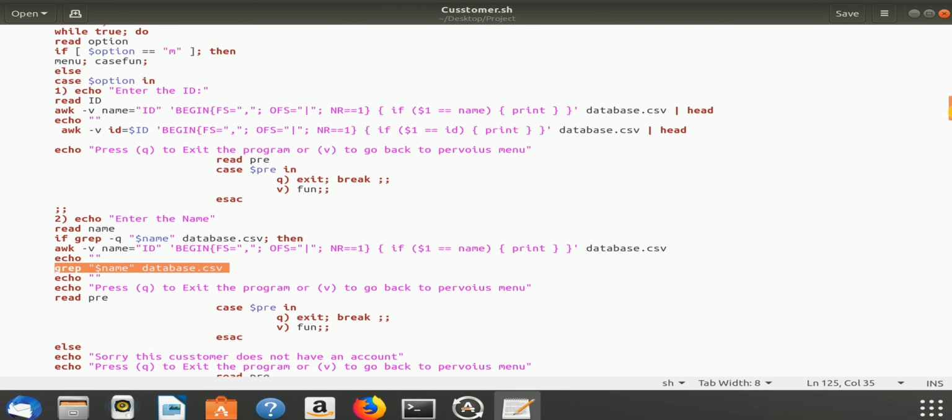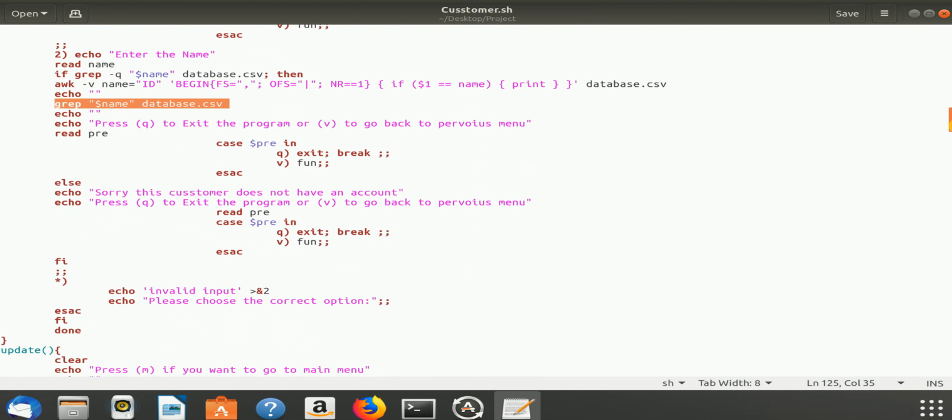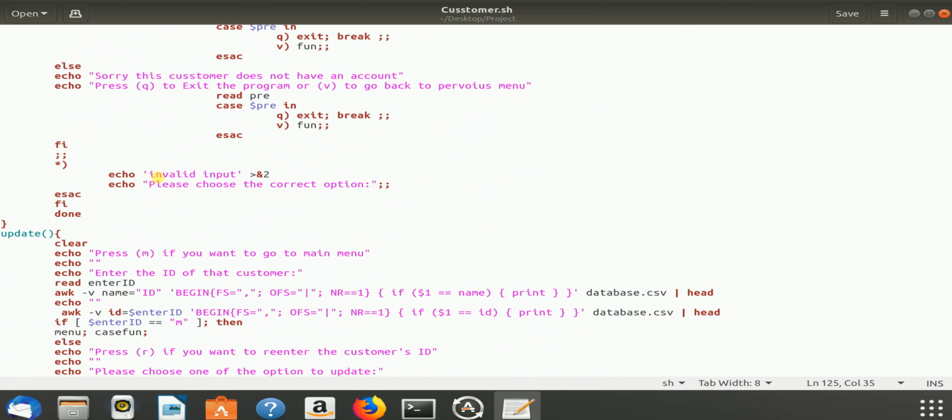If the input I'm giving is not in the case switch, it will come to this part and give me this message that it is an invalid input and to please choose the correct option, and it will run the case switch again for me so I could choose the correct one. I hope you guys understand that.